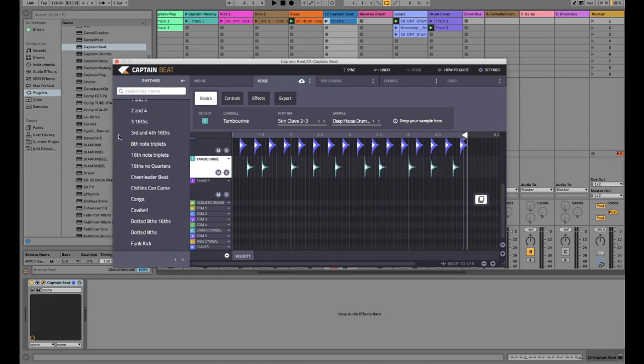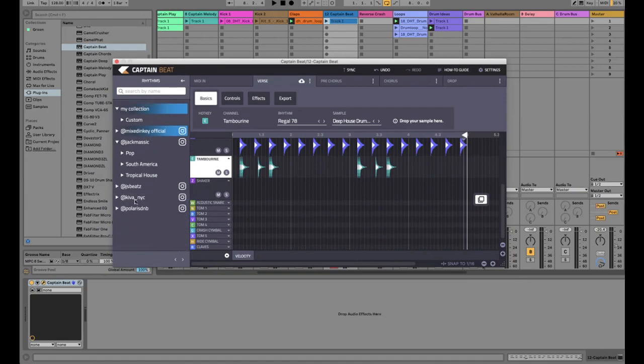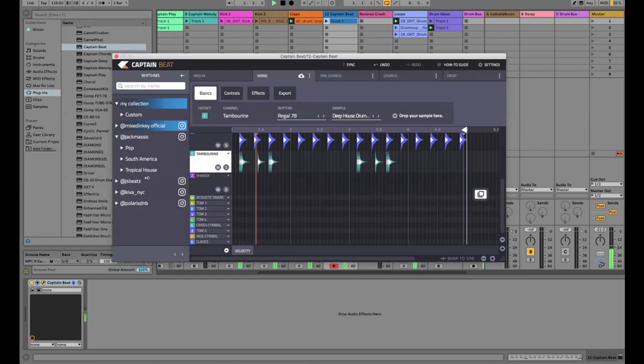And we also have here different artist kits as well that different artists have made for us. So wow. There's a Jack Masick kit here. There's JS Beats, who's made some trap beats, so you could try his ideas. We have Kiva NYC, who's created some beats here, and then Polaris DNB is a drum and bass producer, and he has created some drum and bass rhythms. So, I mean, you could really try out any of these ideas, right? And see how it sounds.